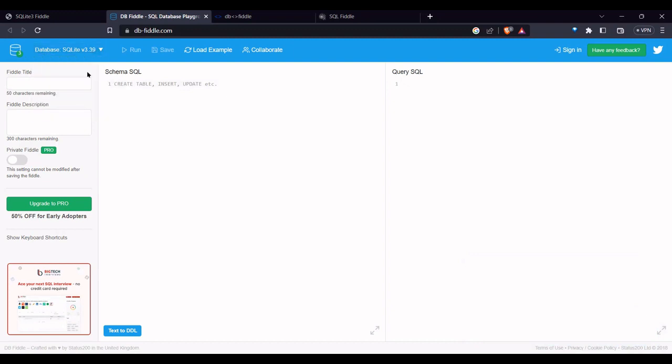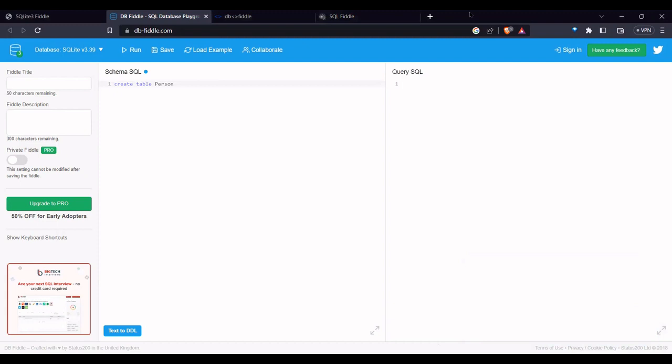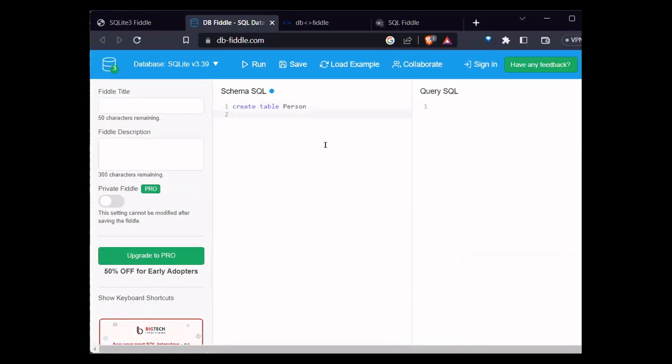So I did it like this. I want to create a new table now. When you are creating a table, say person, we should have a schema. Let me create one table called person. For this table, I want to write a schema, meaning what all things I want in this table. Say ID, which is an integer and will be the primary key.